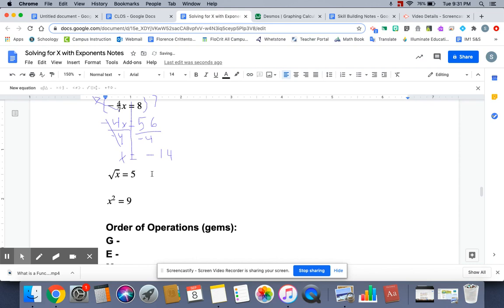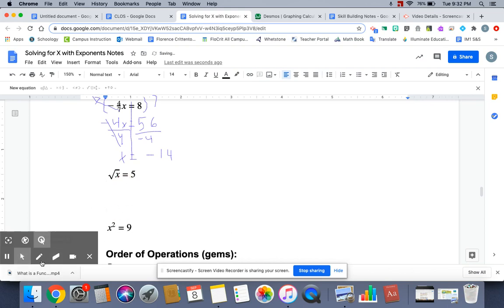So that was a multiplying and dividing one mixed. This one's just the square root. Remember, the inverse of the square root is squared. So I'm going to put this side in parentheses and square it, and put this side in parentheses and square it. The square root and squared cancel, so I'm just left with x equals, and then 5 squared, 5 times 5, is 25.